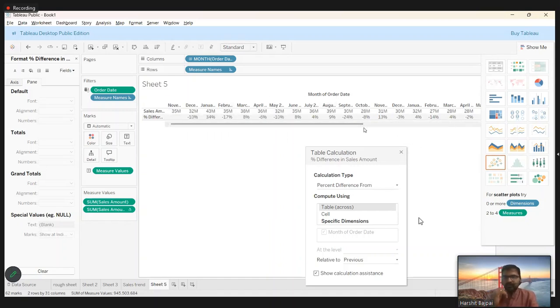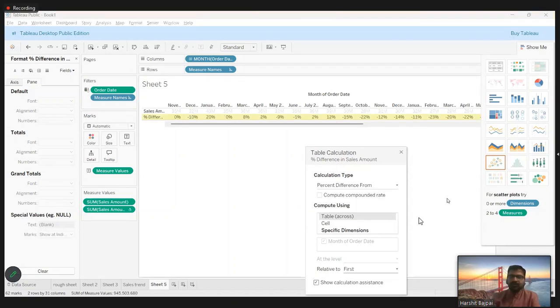So you can do all those kind of analysis. For example, 28 million compared to 27 million is 4% growth. But 28 million compared to 35 million would be 20% degrowth, right? Why is it showing 4%? Because we are calculating relative to previous value. If you do relative to first value, it will show like this, right?